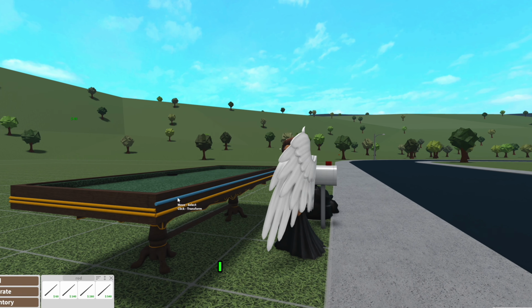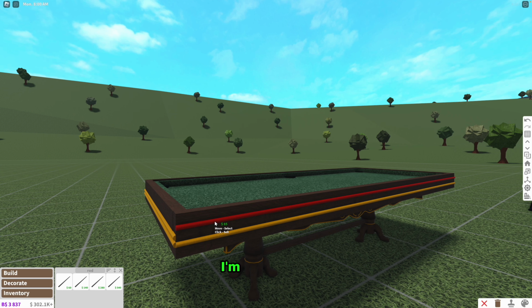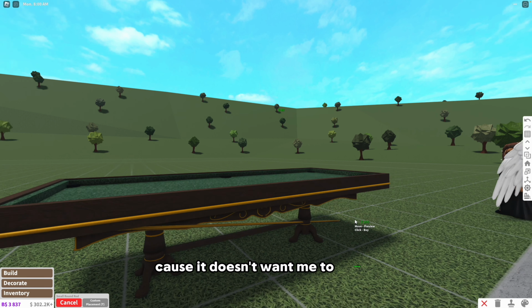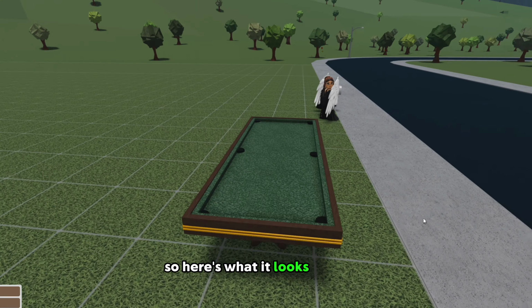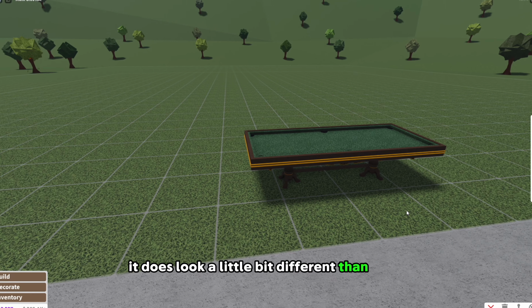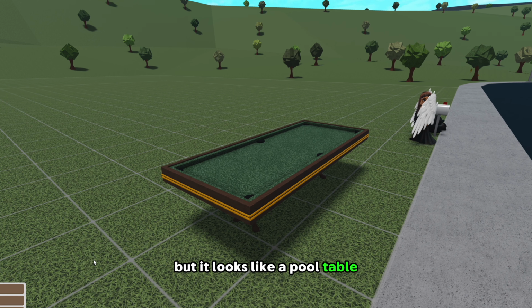Okay, for some odd reason I cannot resize that piece. So, ooh, I'm deleting things I shouldn't be. I'm just gonna delete this one because it doesn't want me to resize it for some reason. So whatever, it's fine, we can just place it. So here's what it looks like now. It does look a little bit different than mine because I can't remember exactly how I did it, but it looks like a pool table and that's all that matters.